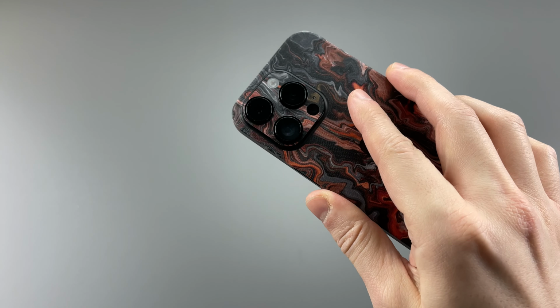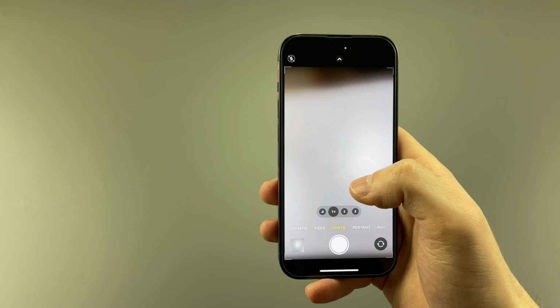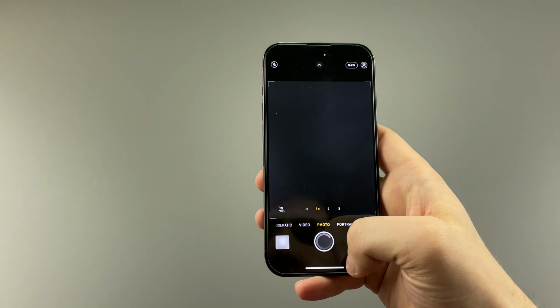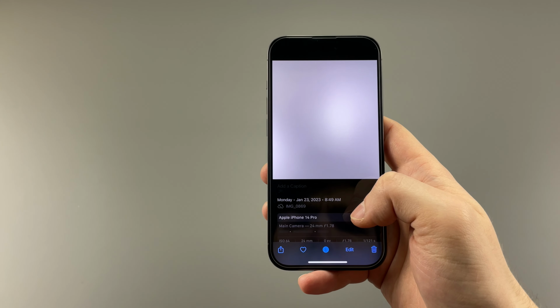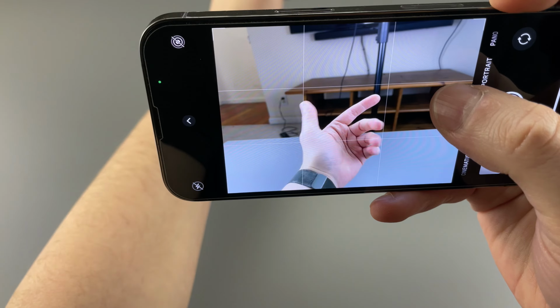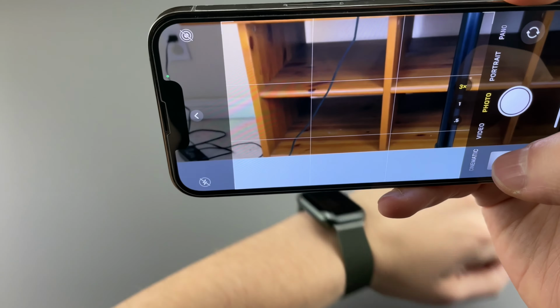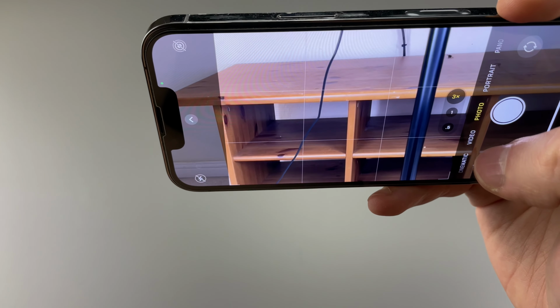quality. Even with the 48 megapixel sensor, the image is still pretty much the same and binned down to 12 megapixels for normal shots. So if you're just taking normal pictures and pretty much any video, either phone will work for you. And lastly, we get the 3x telephoto sensor, which again is optically stabilized, but the normal type, and feels like the same sensor that we get on the 14 Pro.